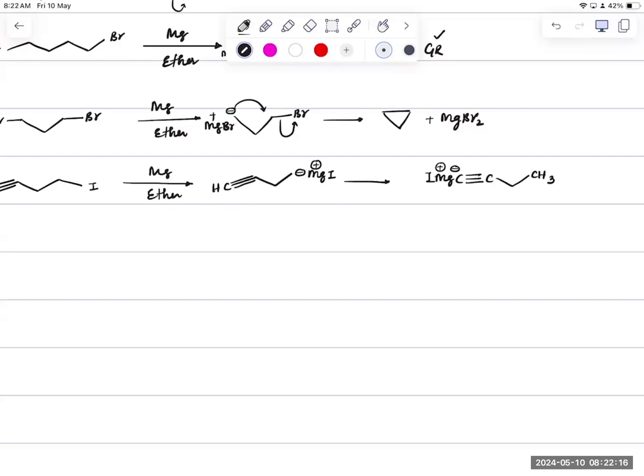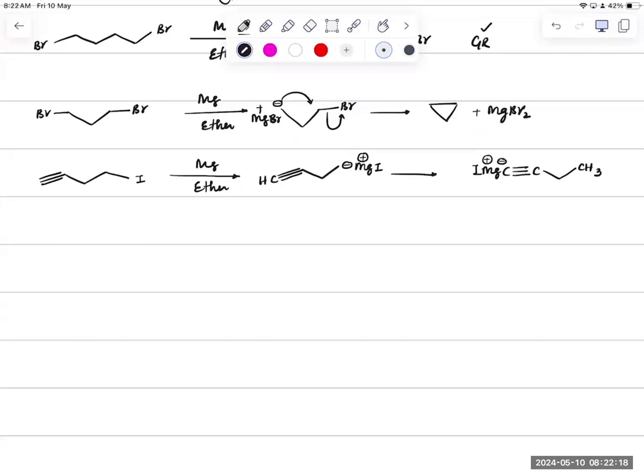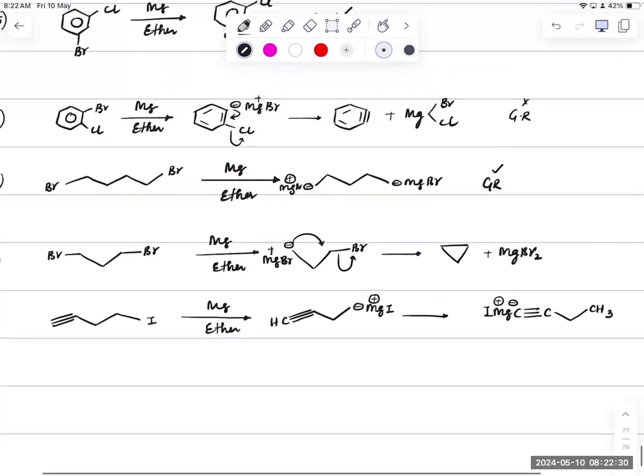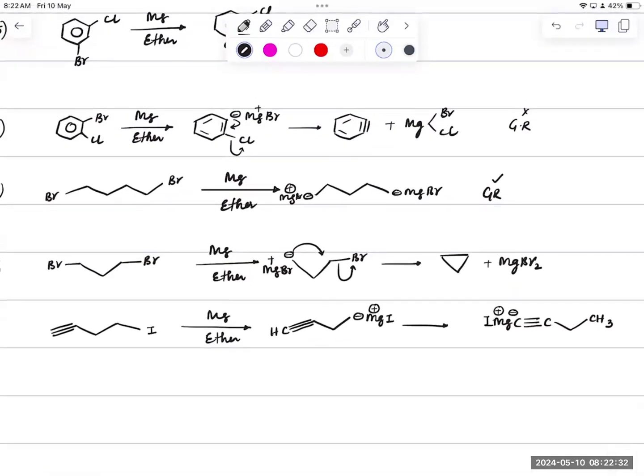Okay, this is how the product will be. So it is not a Grignard's reagent anymore. Clear? Grignard should be only as RMgX, right? So it cannot be a Grignard's reagent in this case. Okay. So I hope you guys got a fair idea in which case Grignard's would happen and in which case Grignard's will not take place. So whenever there is any internal push here, it will not happen.